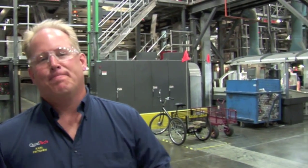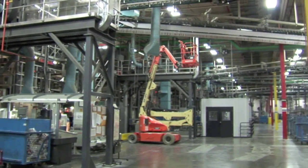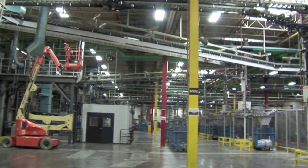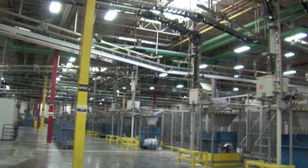That engineering expertise has helped Quad Graphics become one of the largest and most technologically advanced printers in the world. We're here across the street from the high-tech center, visiting one of Quad Graphics' largest printing facilities. We like to refer to it as our laboratory. While you may think this isn't applicable to you, I believe it demonstrates our engineering expertise and the varying ways we can use this expertise across all industries that we serve.